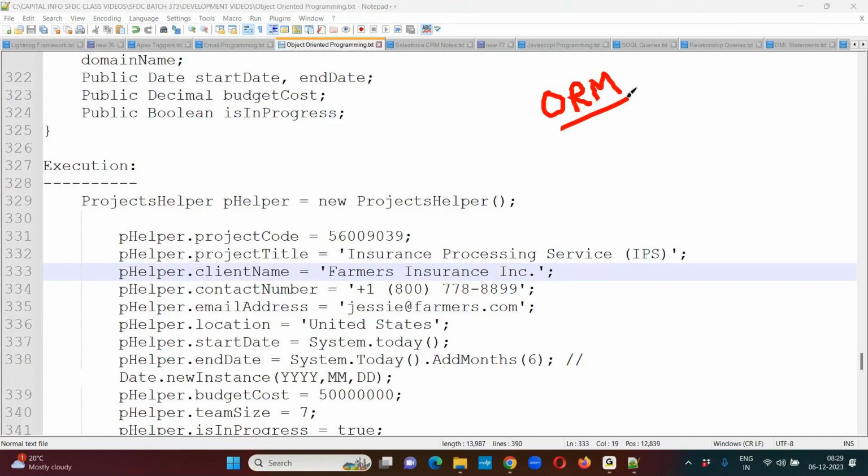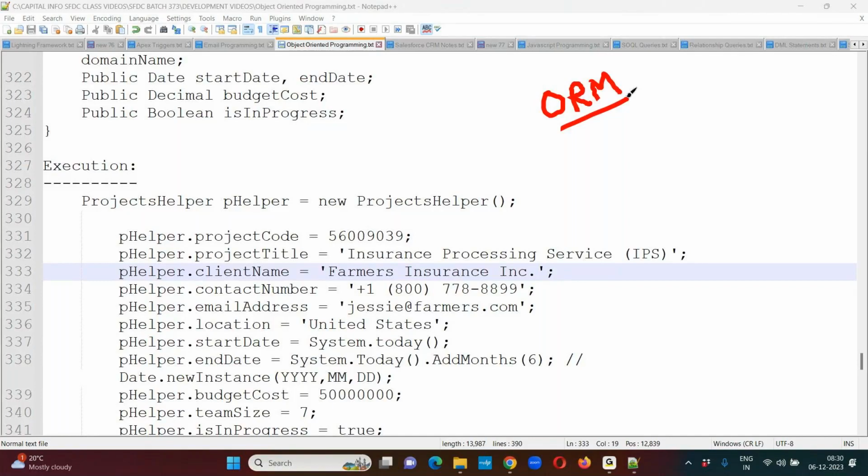In Java, people have recently introduced frameworks like the Struts framework, Spring framework, and Hibernate framework, which are purely built upon ORM. But Salesforce built the Force.com platform purely on ORM in the year 2000 itself.